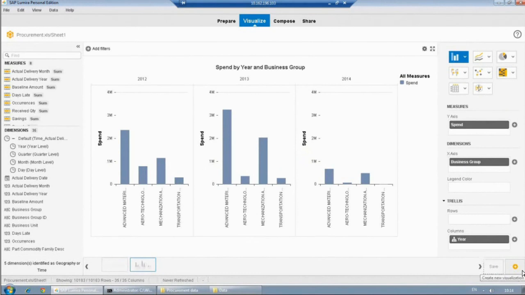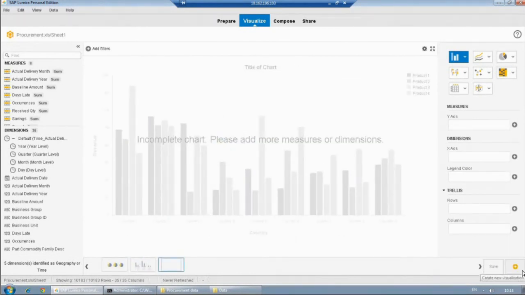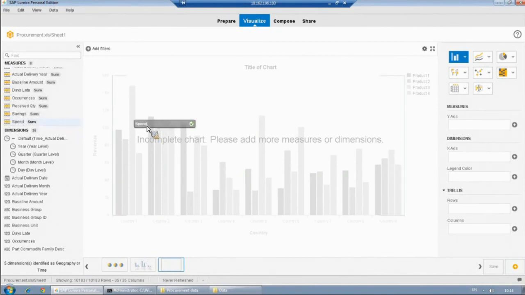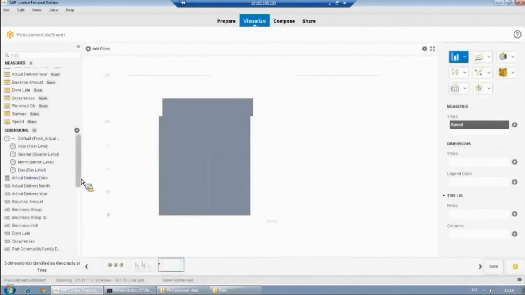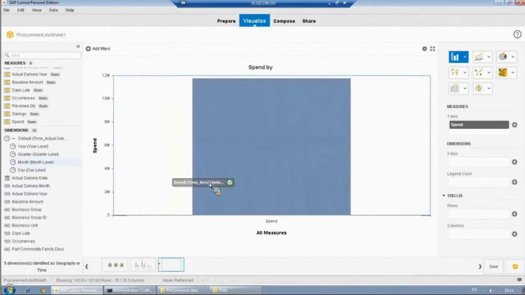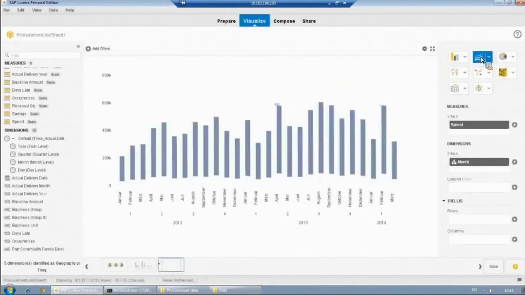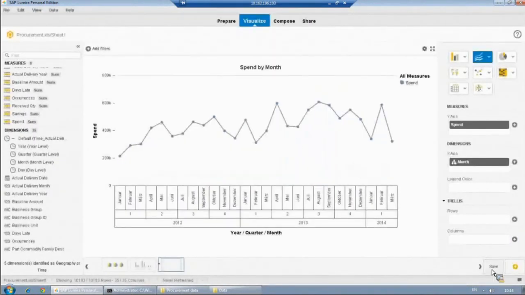And then I'm going to create one more because I'm interested in what the spending is over time. So again, just drag and drop the spending and then the time. I want that to be a line chart in itself. So as I said, a few easy steps allowed me on the desktop to create these visualizations.